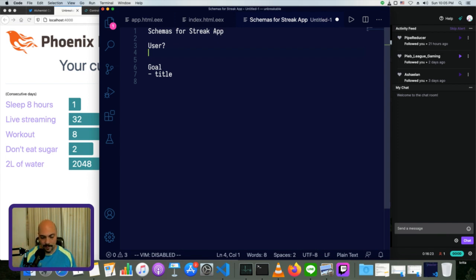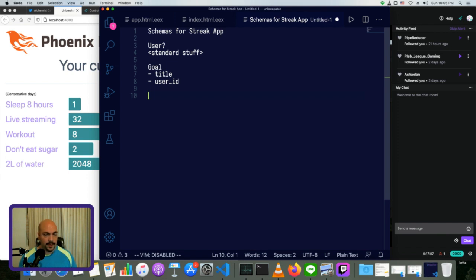So if we had users, then they'll have their standard stuff, and goal might have a user ID, because the goal would be something that belongs to the user. And if we had lots of users and they wanted to share the goals, check a popular goal, I don't think we need to make it many to many, because we could still just go through all the goals and aggregate them by title and see if there are some that have been created multiple times by multiple people. So we'll just have the title and the user ID.